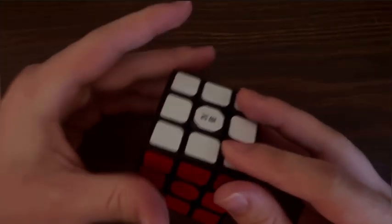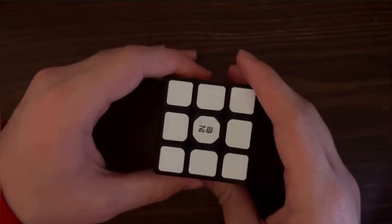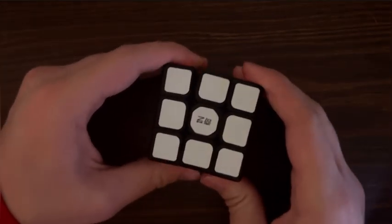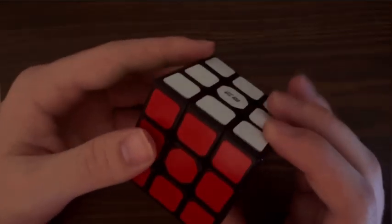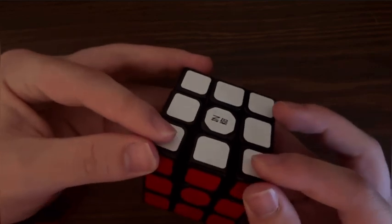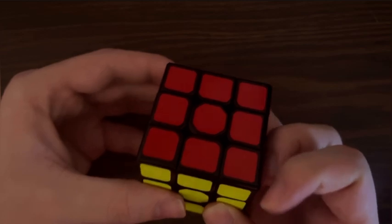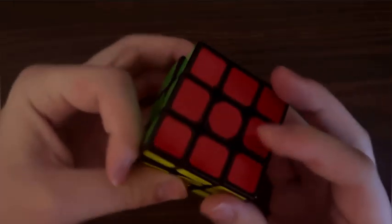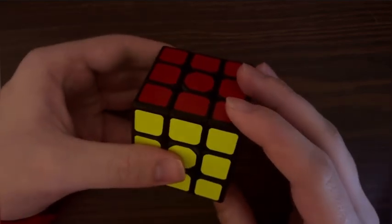Now this is the Chi Sail W, which can be found on SpeedCube Shop for $3.95. That is a very good price for a 3x3, and I believe it's the cheapest that these cubes go for. I know that sometimes there are sales where they go for less, but this is a really good cube for $3.95. Granted, I did put a little bit of lubricant in here, and I messed.